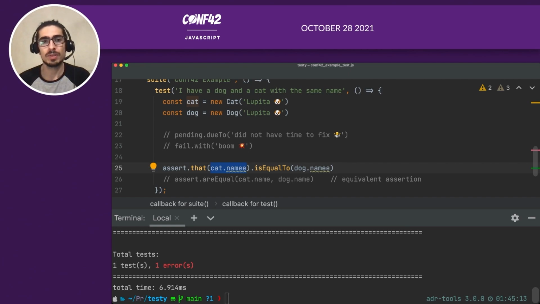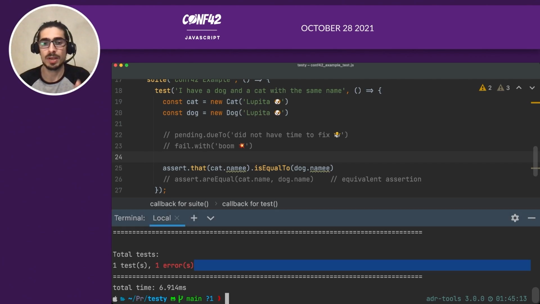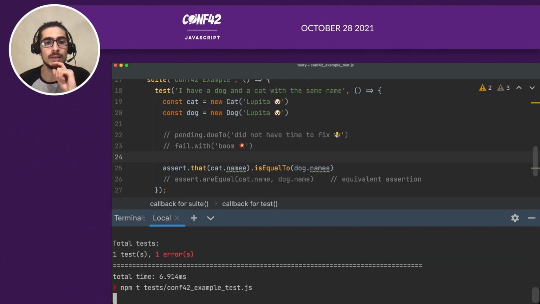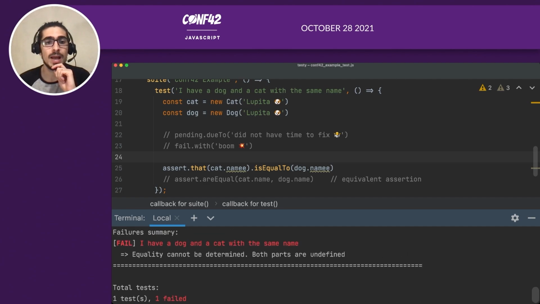If I end up with something like this, most of the testing tools will report this as a success, because this will be undefined and this will be undefined, and the equality is undefined versus undefined. It's okay. Well, this tool doesn't do that. This reports a failure, and the failure says that there is an equality, but the equality is an indetermination because both parts are undefined.